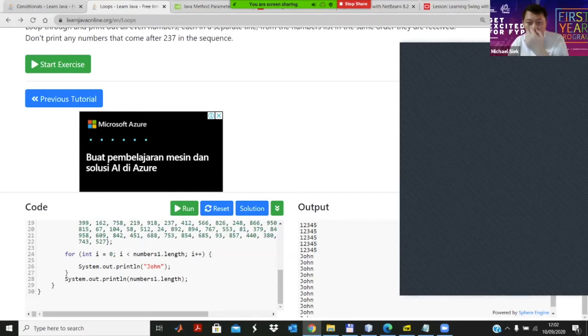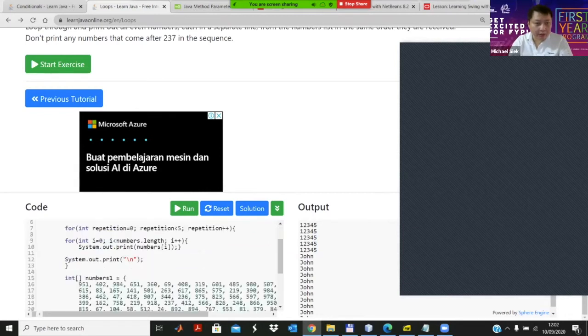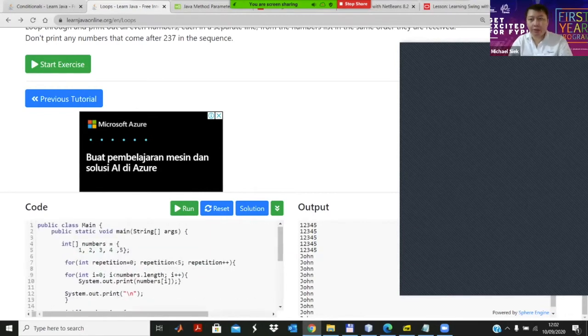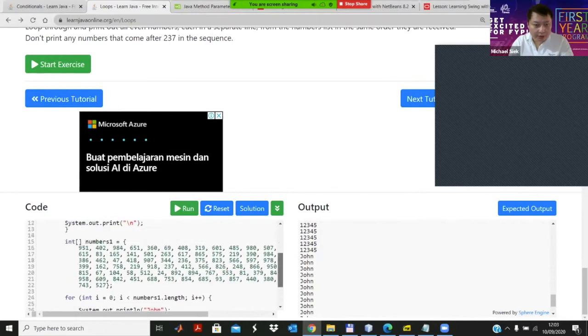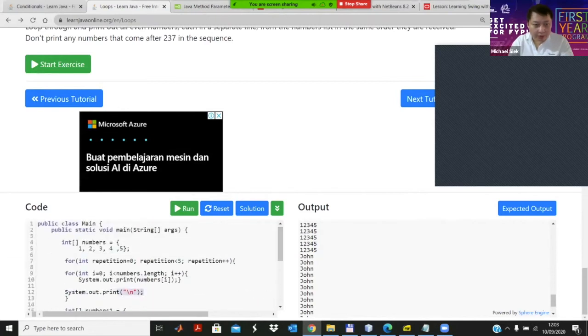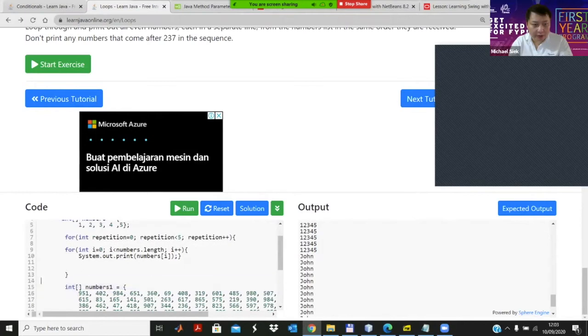You should put the print line. Yeah, let me show you. I think here, yes. Okay. I understand your question here. Let's assume you have this print with the \n. It's not here, but you put it here. What will happen?